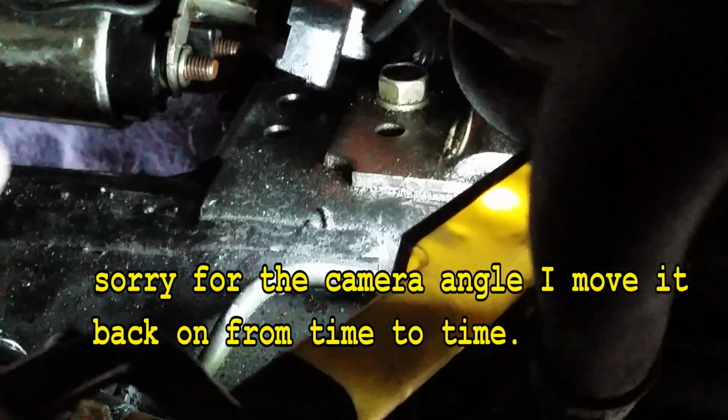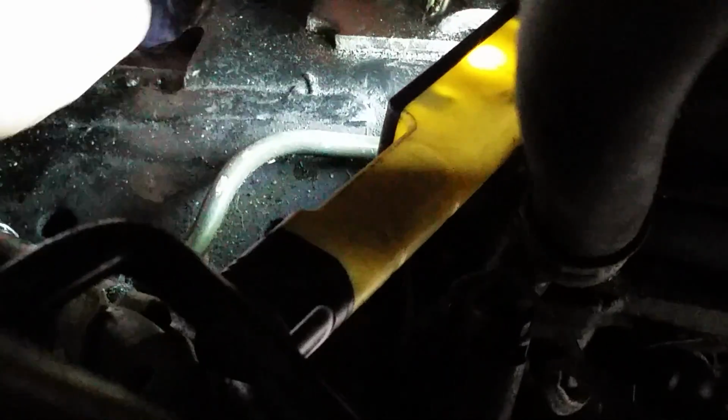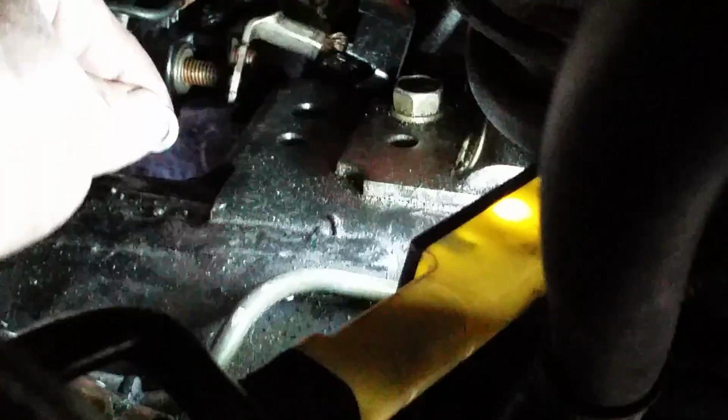Set that nut up on your battery. Set this up here. Pull this washer off. Might have to spin it, like that, or just push it off and hope it drops on the ground. Oh, there we go. I pushed it off and then held onto it with my finger and slid it off like that. All right.